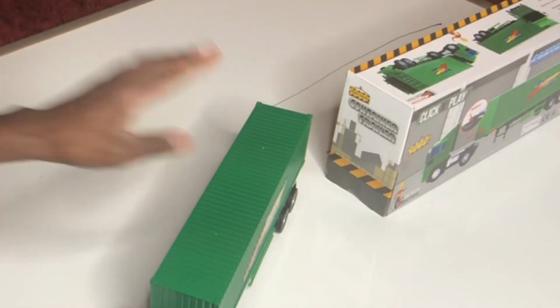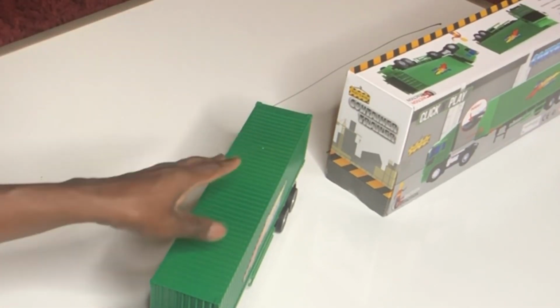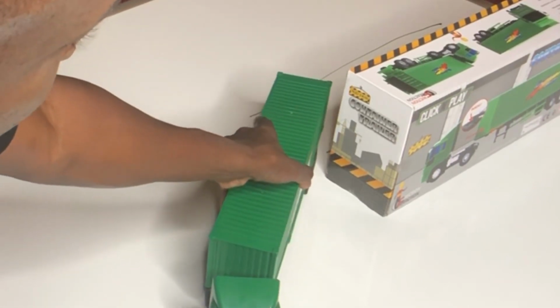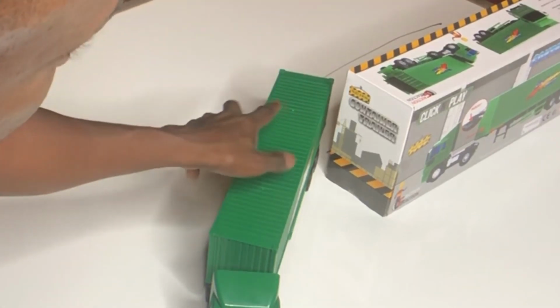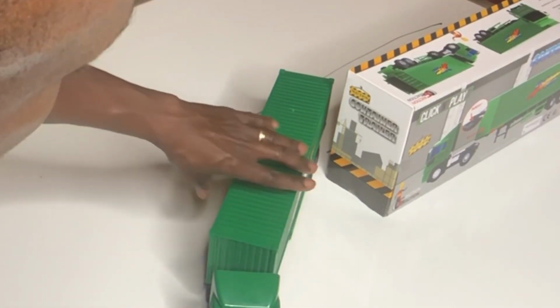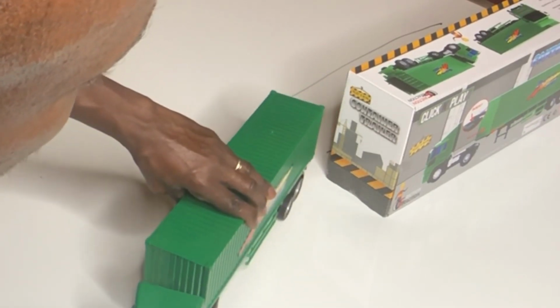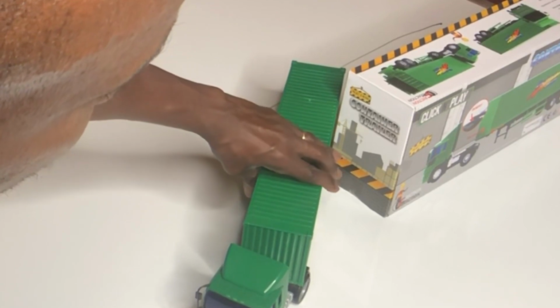So the reason why I'm spending a lot of time on this is because most of the times this is where I find drivers stuck, trying to figure out, why am I trying to get my trailer to move away from here, but when I turn my steering wheel that side, it's getting closer. So drivers keep on wondering why the trailer is getting closer to that instead of getting away.